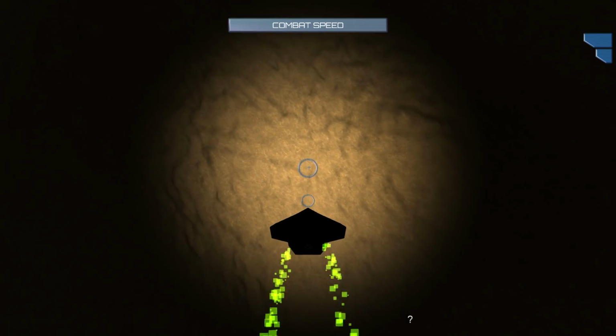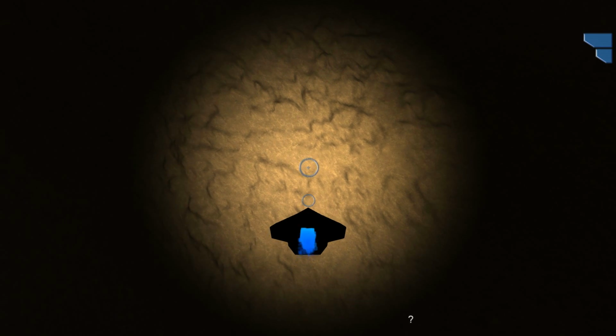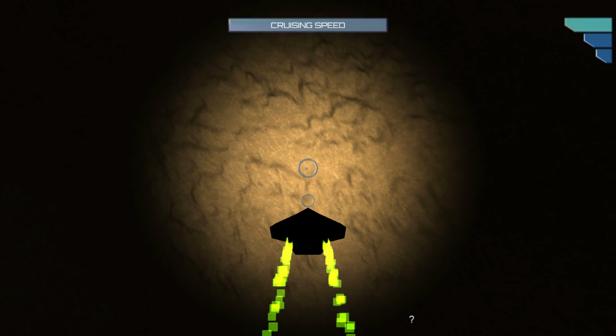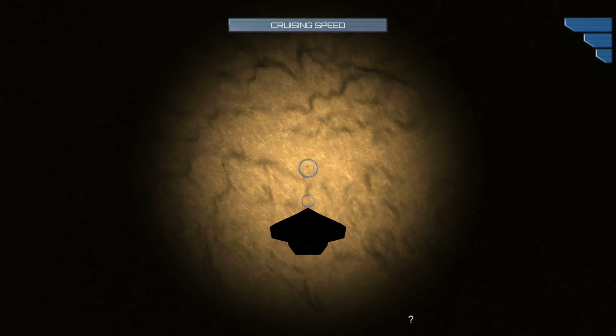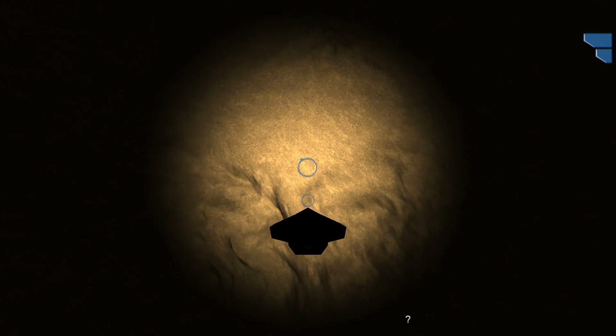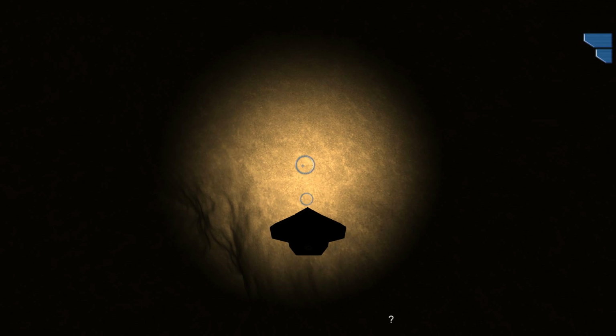Man, this atmosphere is thick. Because you can still kill yourself if you land at cruising speed as well. Good lord, this is such a long way away. Okay, now we're getting close. This is a huge planet.